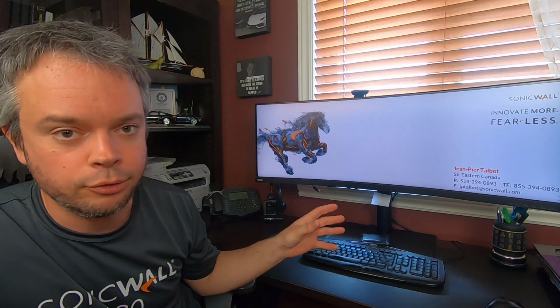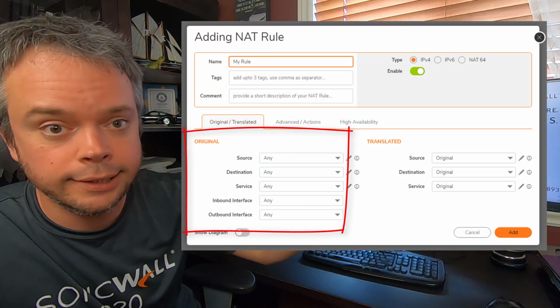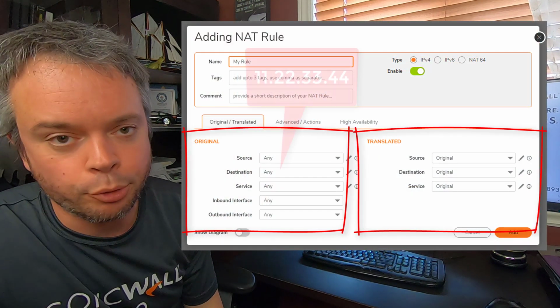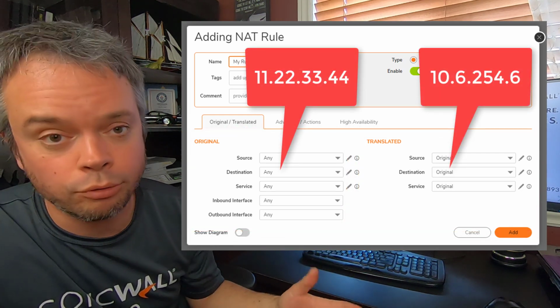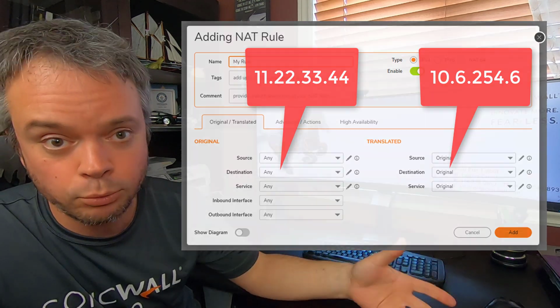So you'll see in the interface, we have source stuff and destination stuff. It is very important to understand that when the packet travels on the internet, you have no control over it. When it hits the firewall, then we can do manipulation to it. The packet has a source IP, destination IP, a source port, and a destination port. When we talk about well-known ports like remote desktop, 3389, or HTTP, port 80, that is the destination port. The source port, again, is always random.